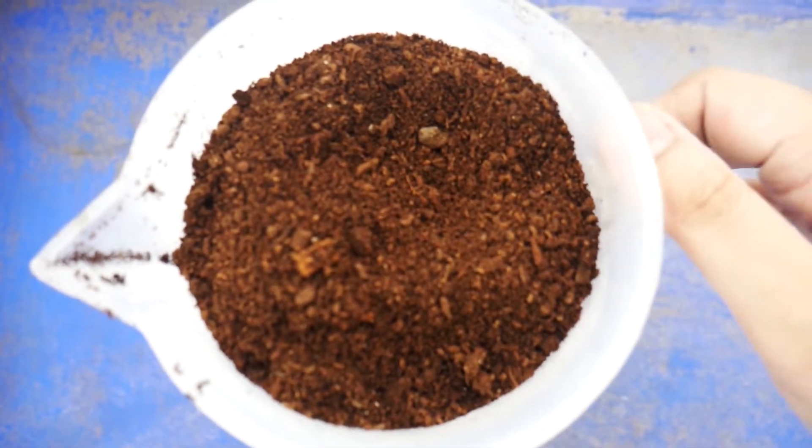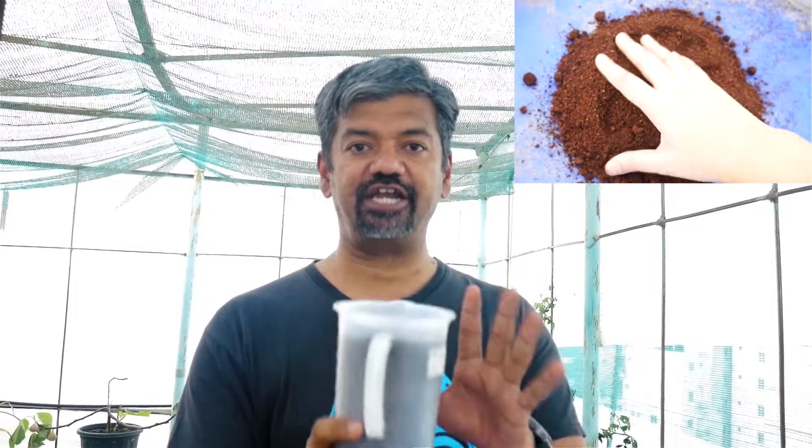I have with me one liter of coco peat — coconut coir, coir peat, coco coir, coir pith — it's all the same. Remember, the easy way to deal with calculations in terms of substrate or growing medium is to represent them as volume, not weight. The first mixture I'm going to tell you: there is no need to add anything. You can use straight coco peat to grow plants, water them with hydroponic nutrients, and you'll be just fine.